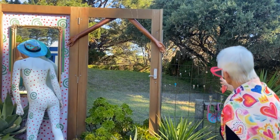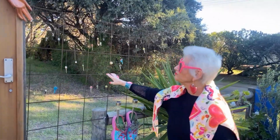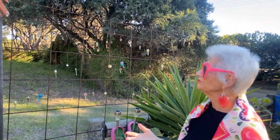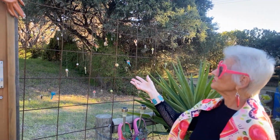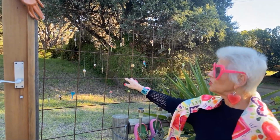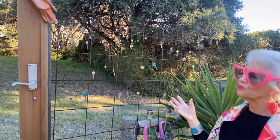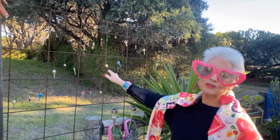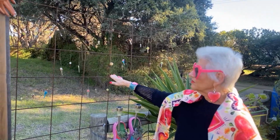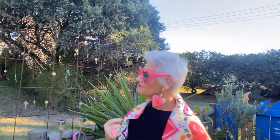And also I have some keys here. I don't know about you, but I cull. You know, I'm a culler. And I was going through an old biscuit tin the other day, and I thought, these are keys that I've had all my life. All my life I've had these keys, and they've unlocked many doors. They've been keys of great opportunity. So I thought, Joanna, why not recycle them? Why not put them out here in the breeze so they can just symbolise this wonderful life that I've had? So you too might decide to cull, and your motto might be like mine, out with the old, in with the new.